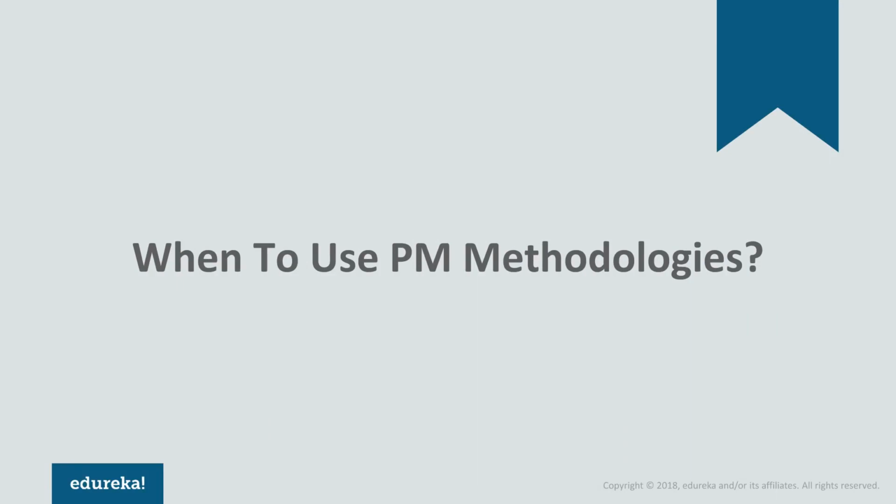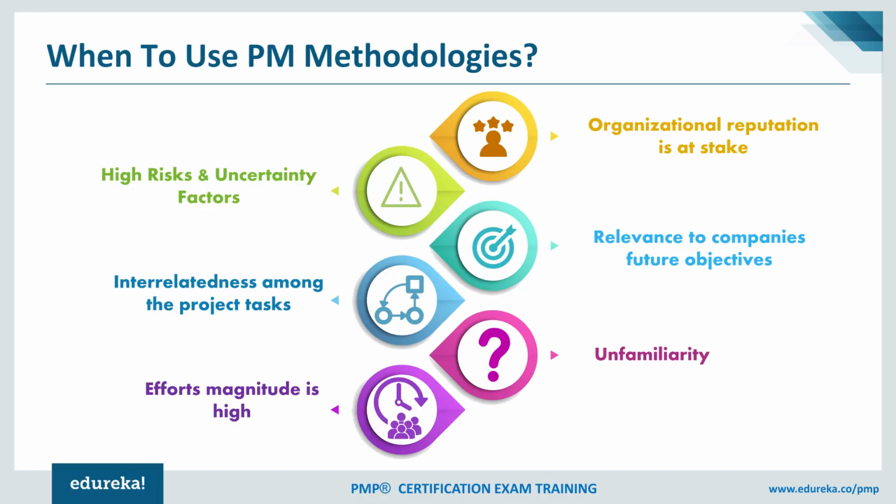Now it's time for us to get into the other point, which is about when to use PM methodologies. You must have this question because there are so many of them. Let's quickly touch upon when to use some of these methodologies. So first point is organizational reputation is at stake, because many times it happens that if the organization is not taking a structured approach to manage projects, the effectiveness of the project is going to be hampered, as a result of which the reputation might get affected. So that's where it's important to use the methodology.